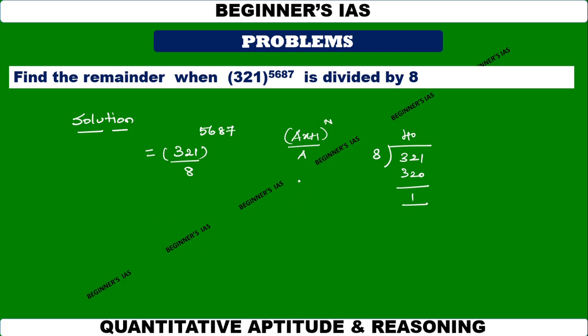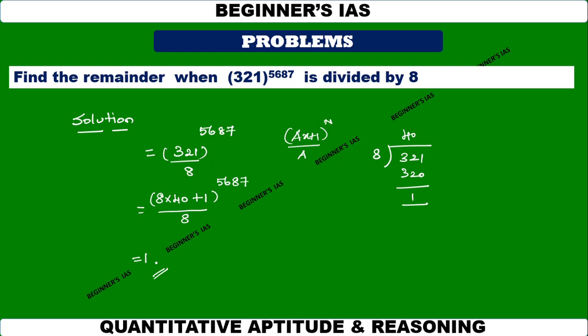Here, make sure that this 321 can be expressed in the form ax + 1. a is nothing but 8 here. Therefore 8 into 40 plus 1. Yes, 321 can be expressed in the form ax + 1. Don't worry about the power. Now what would be the answer for this? The answer is nothing but 1. Without solving anything, we can say the answer is 1. Why? Since 8 into 40, that is 320, is nothing but a multiple of 8, and if it is divisible by 8, surely it will leave a remainder of 0.